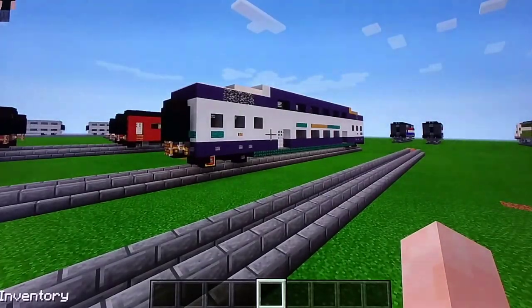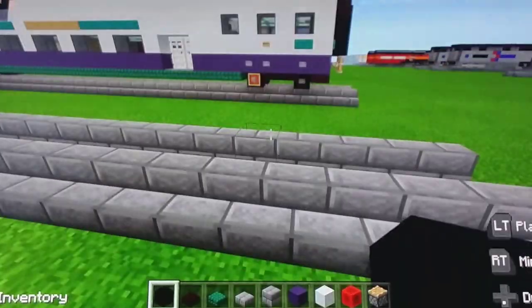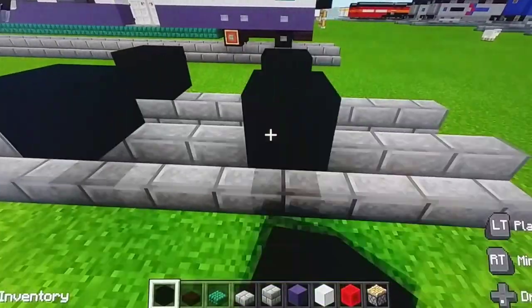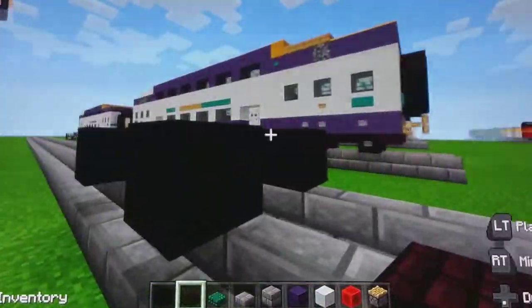Let's start building. We're going to start making some wheels using black concrete. Put one right here, skip two, and put one right here, then do the same thing. And next we're going to use another brick slab to put above the wheels.